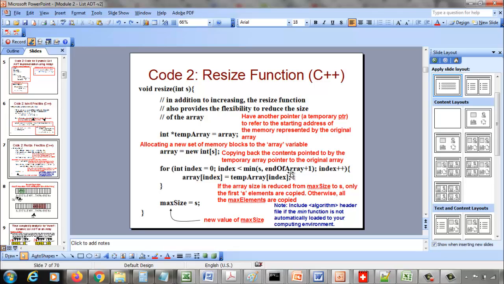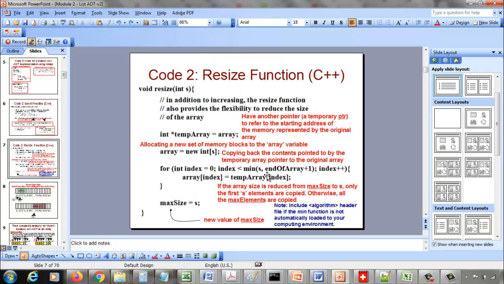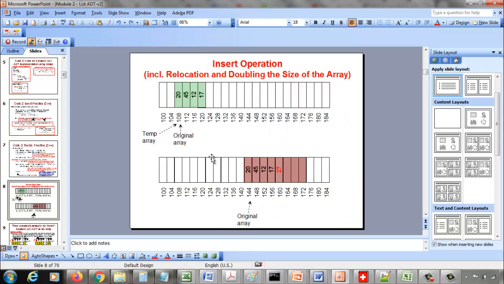So that means the loop will run for index 0, 1 and 2, because when index is no longer less than 3, you will stop. So you're copying only the first 3 elements, 0, 1 and 2, to this new list. And not only that, remember that is the value of s, the 3, so the new list really has space for only 3 elements.